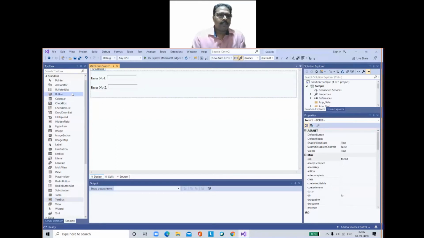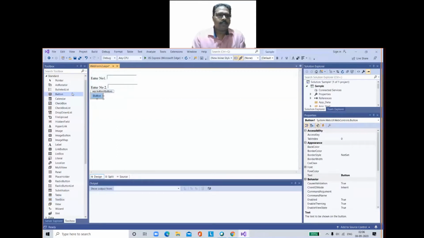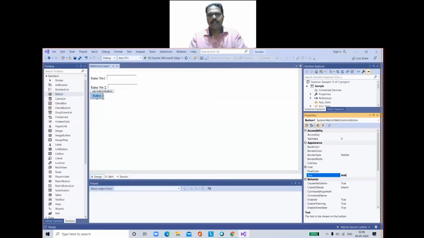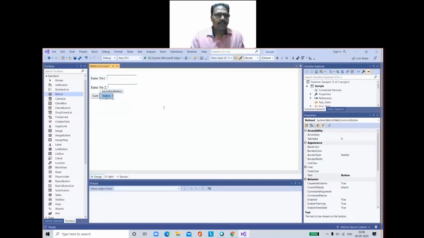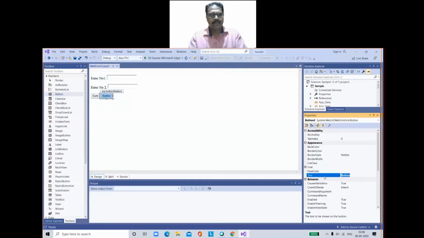Then place buttons for the 4 options. First one is for addition. For that, you can use Sum. After that, to find the difference, we can use Minus.